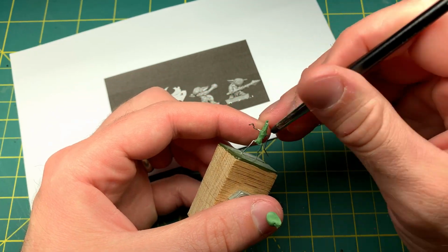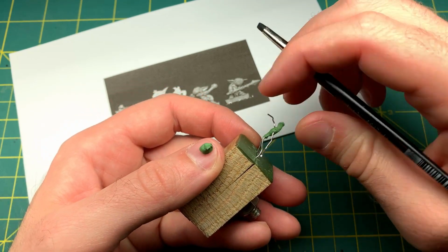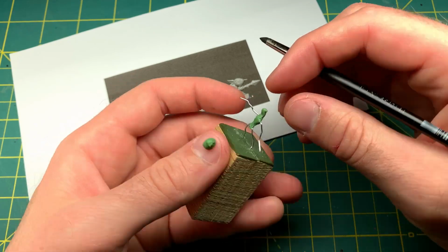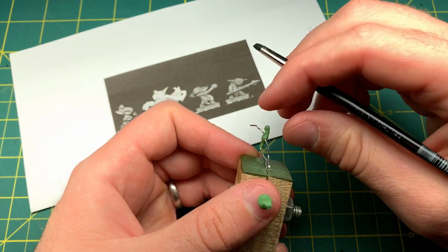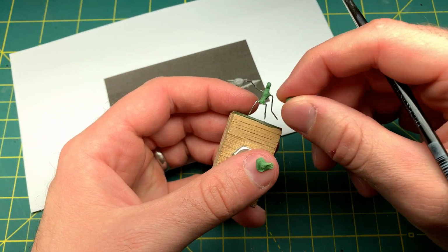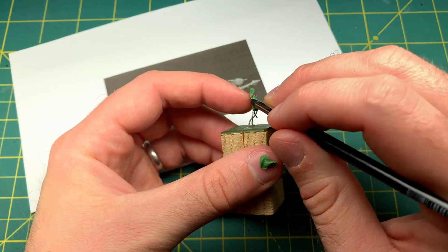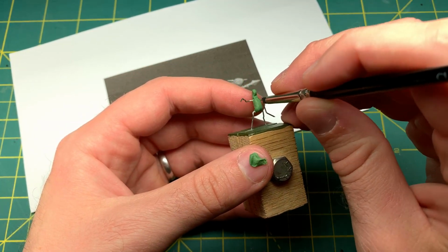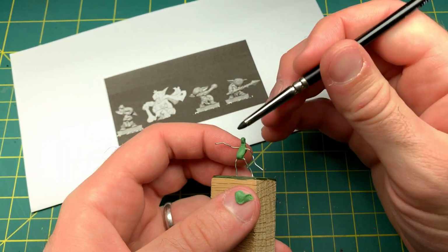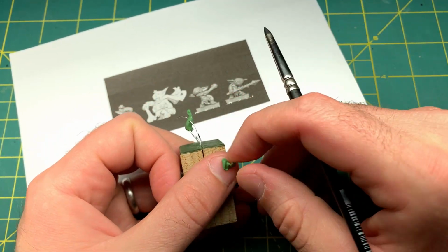I'd be remiss if I didn't also add that I am using a color shaper, an extra firm color shaper. That's what the black tip means, size 0. And I love using this, especially when I don't have any particular detail. But if I'm working with putty, the silicone tip is just perfect for pushing large amounts of putty around, and you don't have to worry about using any lubricant or anything like that because the putty is very sticky. You just push it around and get it into place, and no muss, no fuss.